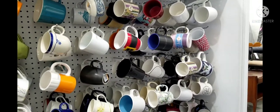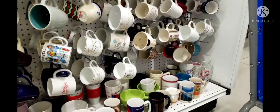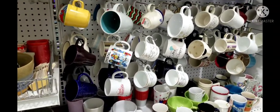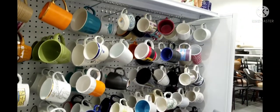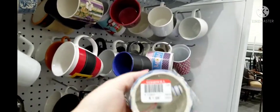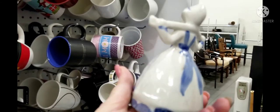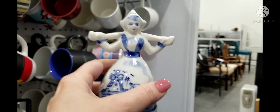Now this is the cup section — I always look through the cups, especially kitschy ones. Anything that looks weird or kitschy usually does really well, so always take a look and see if there's anything that catches your eye. Unfortunately on this run I didn't see anything. There's also a cute little bell that looks Belgian — no name on it, so I ended up putting her back, but not bad for $1.98.